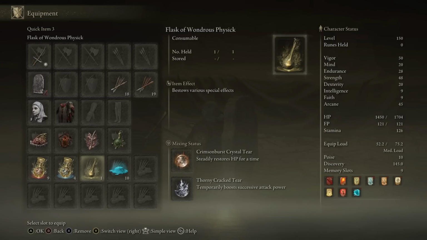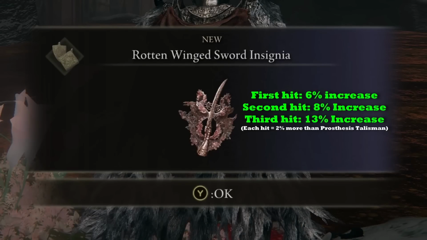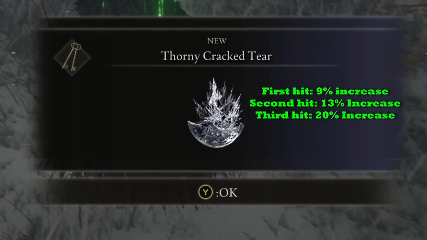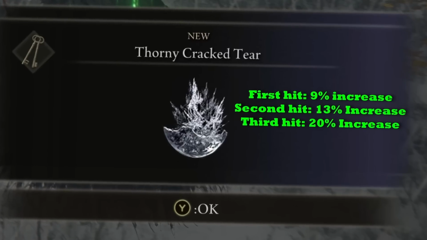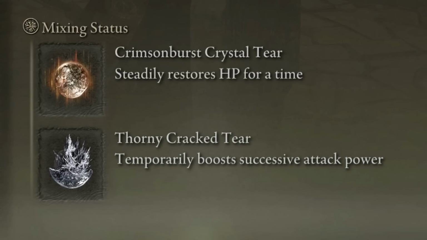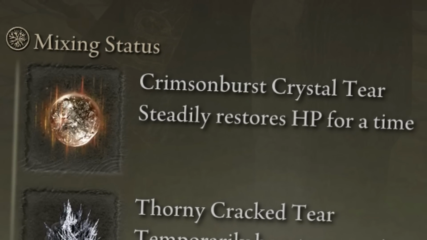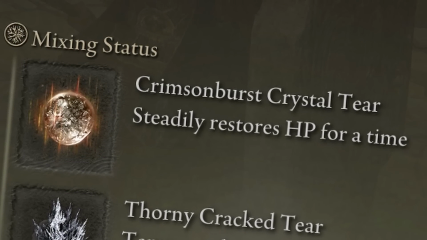For the Flask, definitely get the Thorny Crag tier. It's exactly the same as the Rotten Winged Sword Insignia, but with even higher percentages. So you definitely want to run it for exactly the same reasons that we run the Rotten Winged Sword Insignia. Then for the other crystal tier, get the Crimson Burst crystal tier. This is an amazing crystal tier for my shield build, and hear me out on why this is so good.